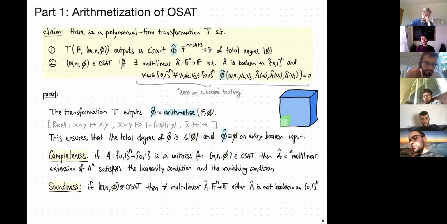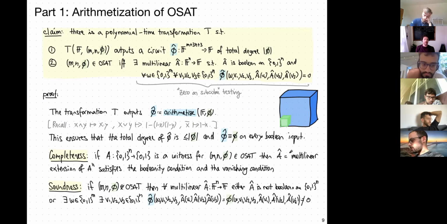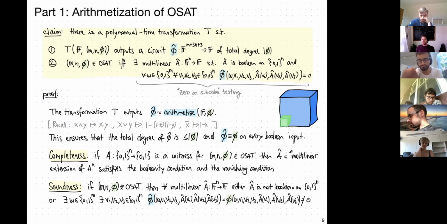And if this wasn't a satisfiable instance, then regardless of which multilinear extension you take, one of two things will happen. Either we're cheating in the sense that we're not giving a Boolean assignment. Maybe we can satisfy the formula by saying this variable takes the value 7 instead of 0, 1. This would be syntactically cheating in a sense. Or it means that there has to be some point in the hypercube which will not be equal to 0. Okay, so it is simple, but because the notation is confusing, please take a second to think about it and let me know if anything needs to be clarified. I'd be happy to go over it again.